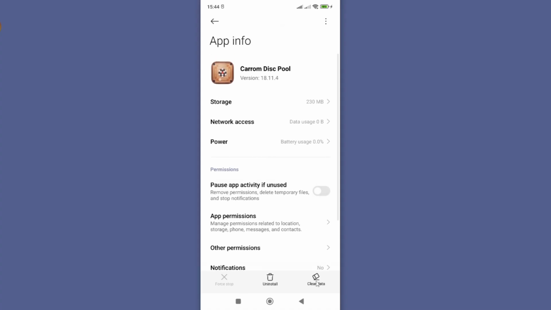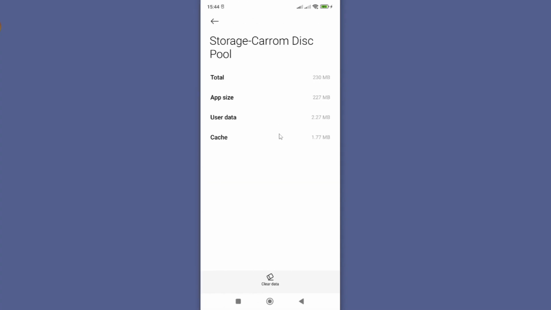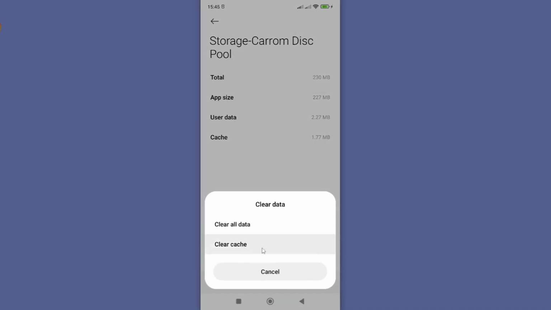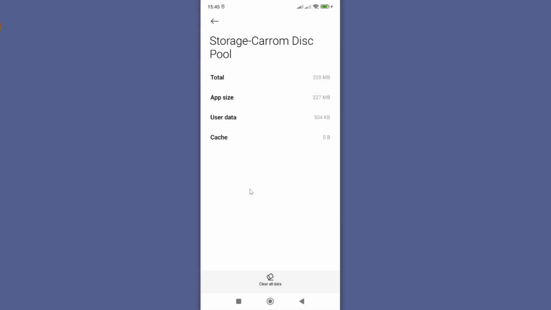At this point, we want to clear the app data. So if I go to storage, you can see a breakdown of data stored by this app. Of importance is this cache data. Cache data are just small files that your game app normally collects and stores to enhance your user experience. But when these files accumulate, they might cause the app to malfunction. To fix this, go to clear data down below and choose the second option, clear cache, and hit OK. And as you can see, our cache data and part of user data has been cleared.